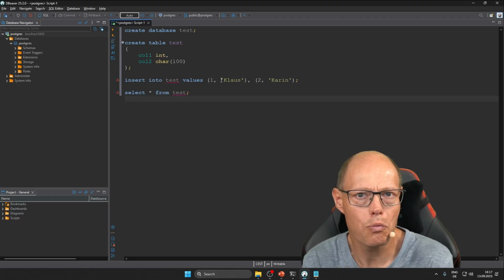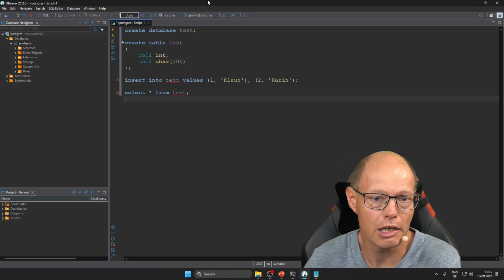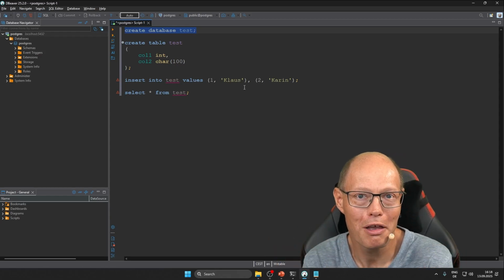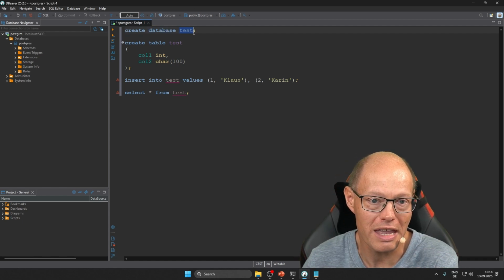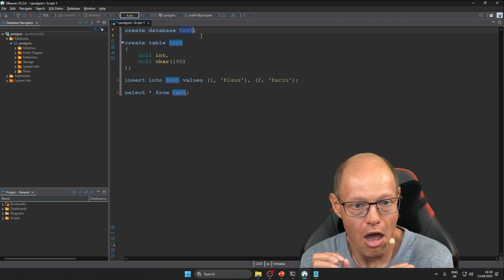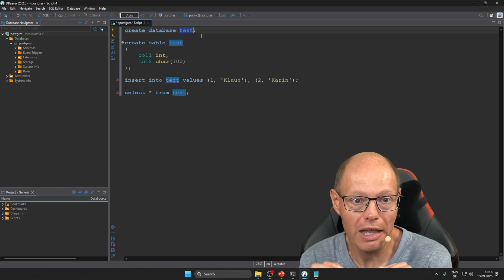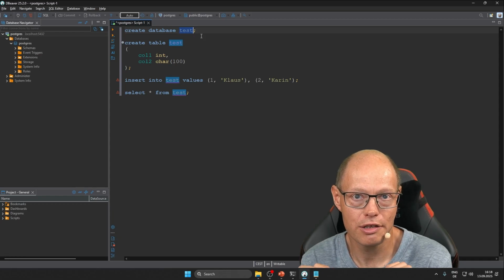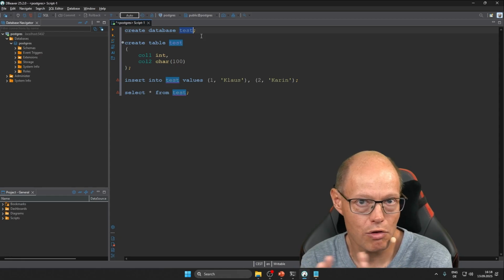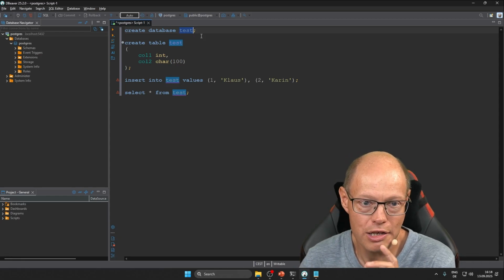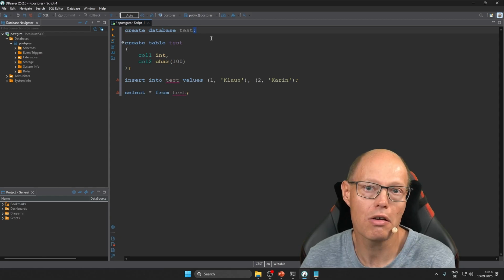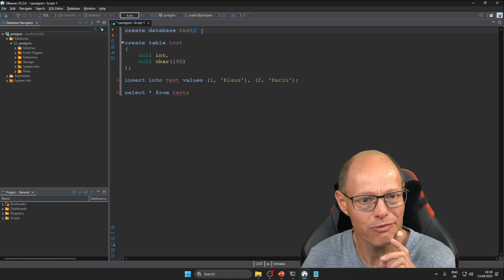First of all, I just want to show you how you can create a database. It's quite simple. More or less we're doing the same as in SQL Server. We just do a create database command and we specify the name of our database. One very important thing here is there is no GO batch separator that you know from SQL Server Management Studio. In Postgres there is no way to execute a GO, but you have to end every command with a semicolon. So this is very important.